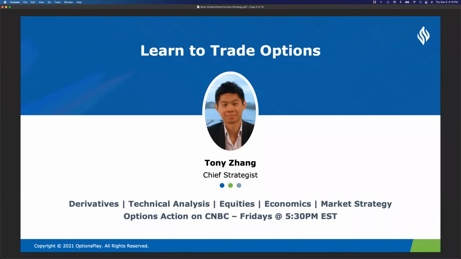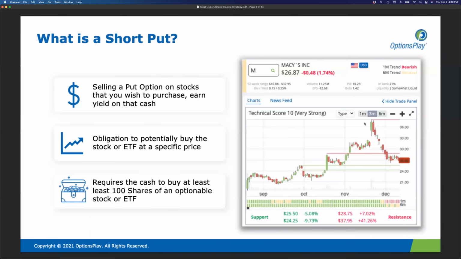Before we jump into this, how many of you currently trade or buy stocks or ETFs for the long run in your portfolio? Please type 1 into the chat window if you do buy stocks or ETFs for your portfolio, and please type 2 if you do not purchase any stocks or ETFs at all. I just want to get a quick sense of the audience here in the room. Pretty much I have seen all ones. I actually haven't seen a single 2. Usually there's a couple of you that don't buy any stocks, but I see that every single one of you has answered 1. Perfect. So what we're going to discuss here today is pretty much applicable to everyone.